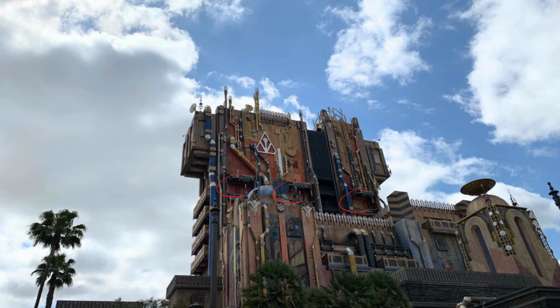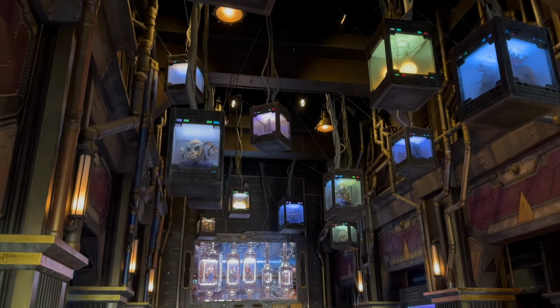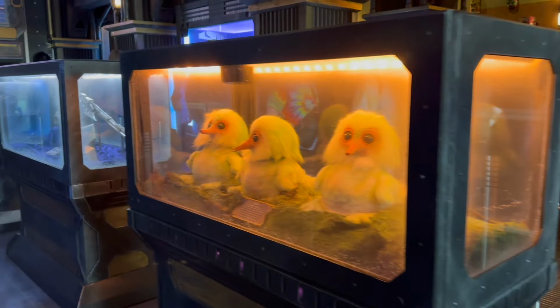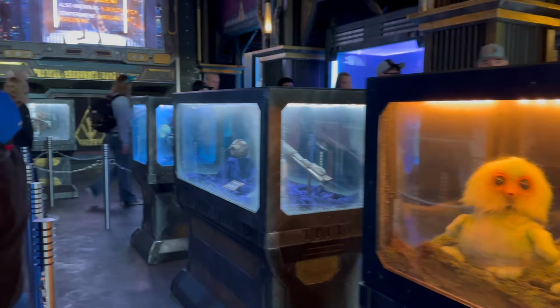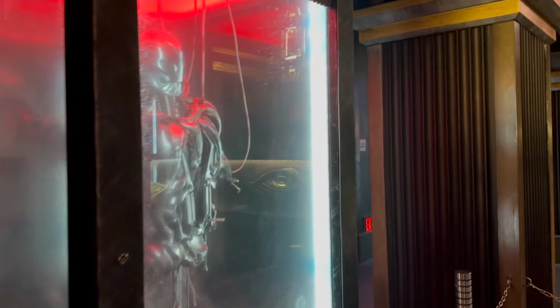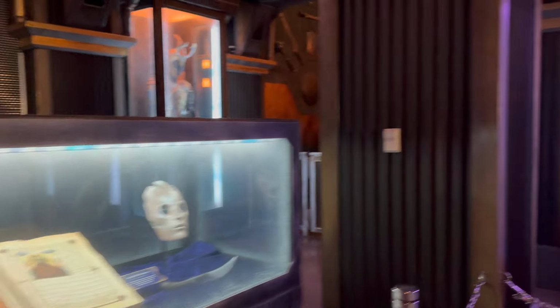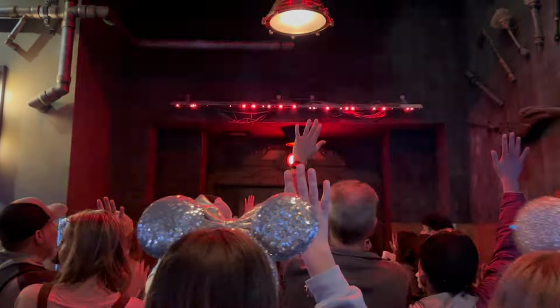The wait times for this ride can be all over the place. A lot of it depends on if other popular rides are broken down, if the park had early entry for Disney hotel guests. So many factors can affect the wait time at this ride, so it's not very easy to predict exactly when the lines are going to be long or short. It does offer Lightning Lane with Genie Plus, so there's that. Otherwise, you'll be waiting in a line anywhere from 30 minutes to 75 minutes on any given day.